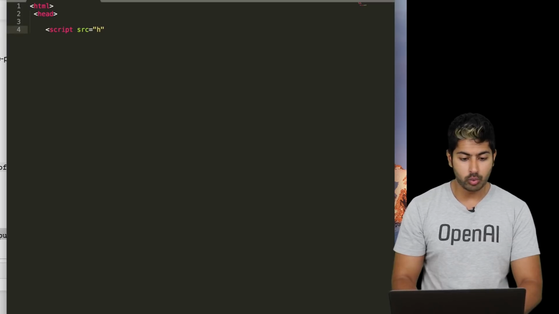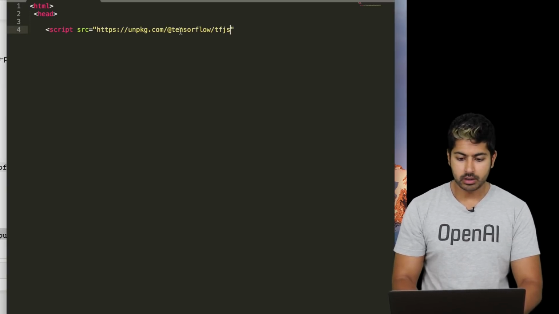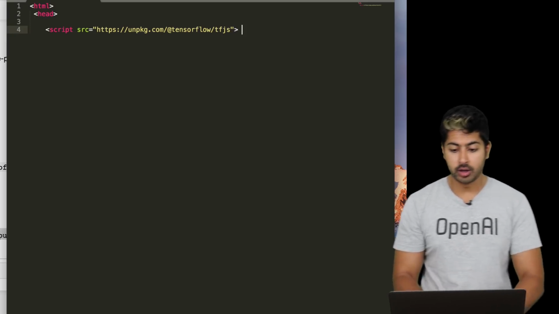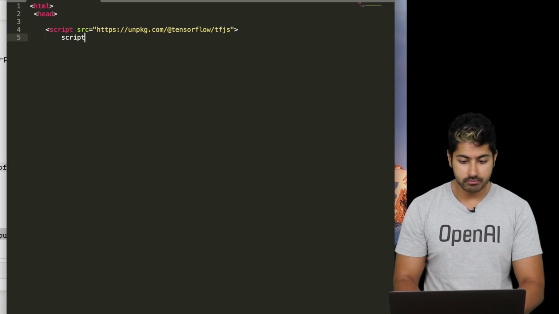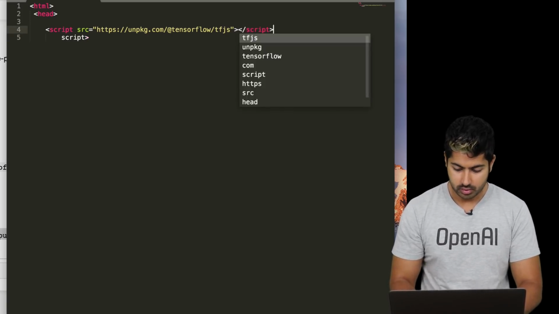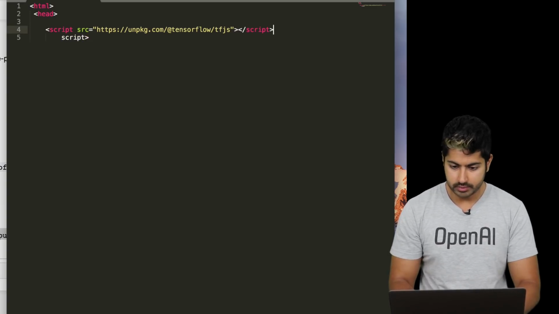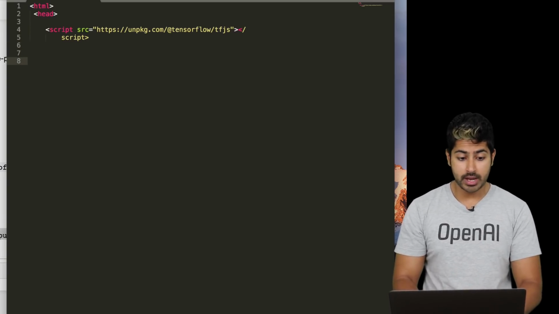Well, we can call it directly by saying the source of this script is going to be online. So it's unpacking that data from the interwebs, and it's saying that we want that data. All right. So that's us loading Tensorflow.js.